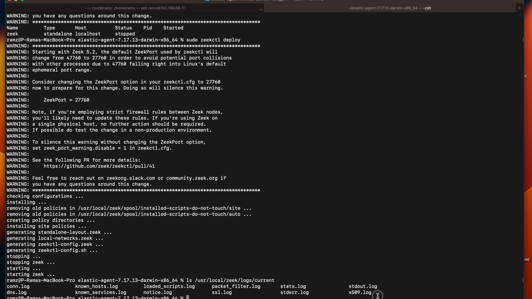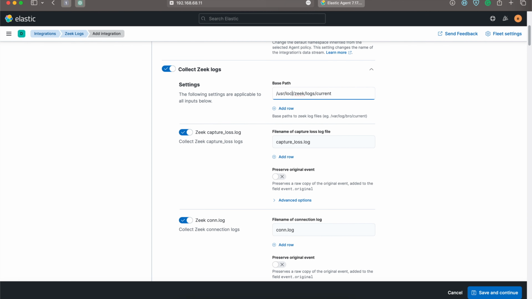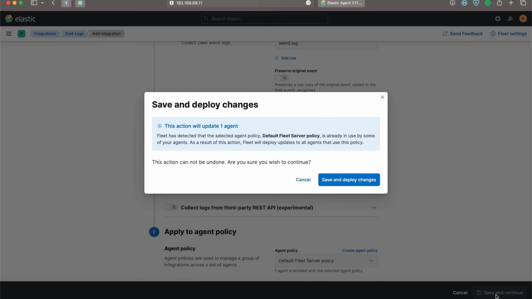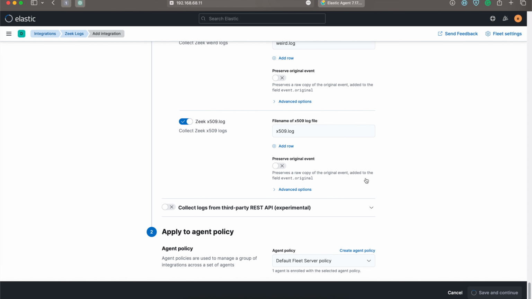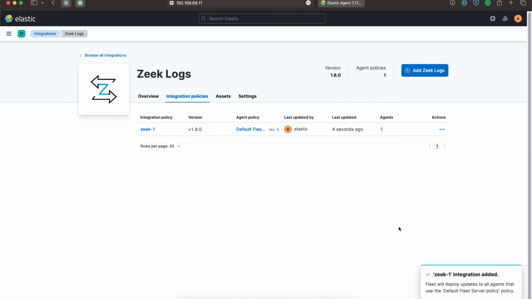So we can see logs being generated in the directory. So click on save and continue. Save and deploy changes. So the integration is successful right now.